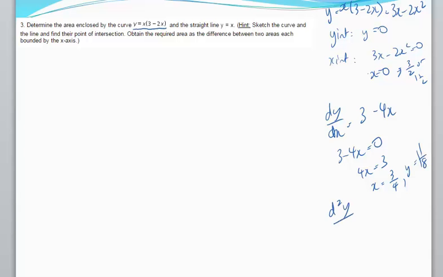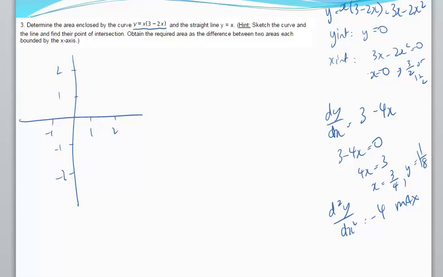So we take our second derivative, and we end up with just minus 4. So this will be a maximum at this point. Now we can start thinking about our line. We say 1, 2, minus 1, 1, 2, minus 1, minus 2. Just putting these points in here: x is 0, y is 0 is one point where we cut through, and here at 1.5.